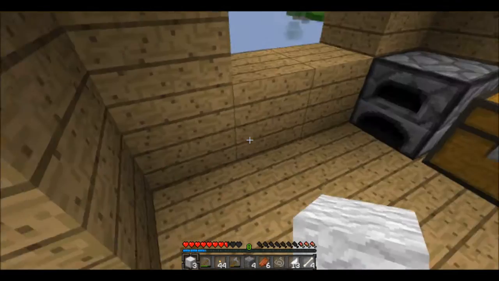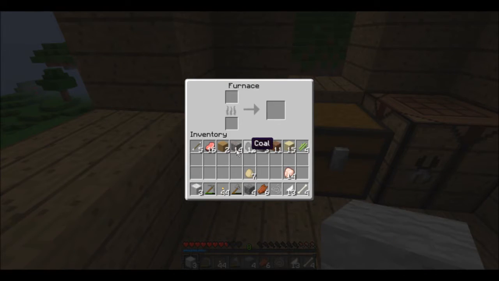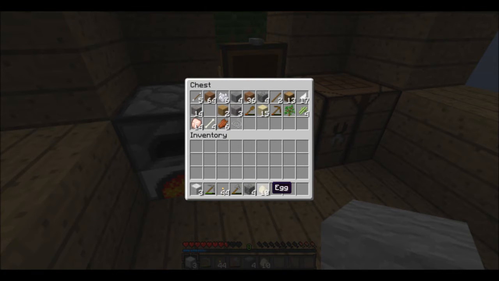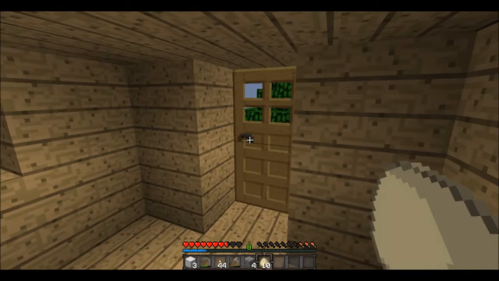Okay. Right. Now. We need to cook some food. Food is our priority right now. So food is what we're putting in. So everything else, just dump it all in here. We're going to need a bigger chest. These eggs here, I'm just going to chuck them all on the ground. If they spawn chickens, they don't. Whatever.